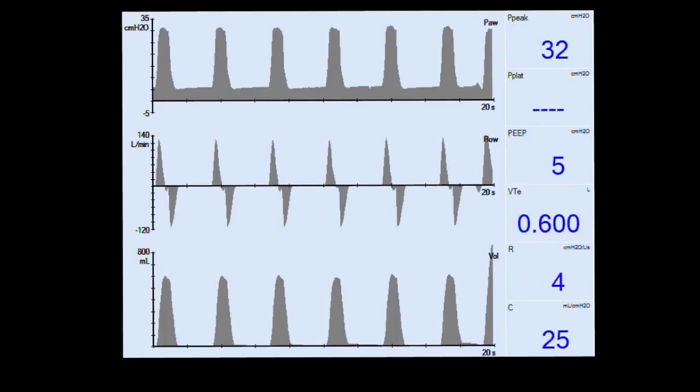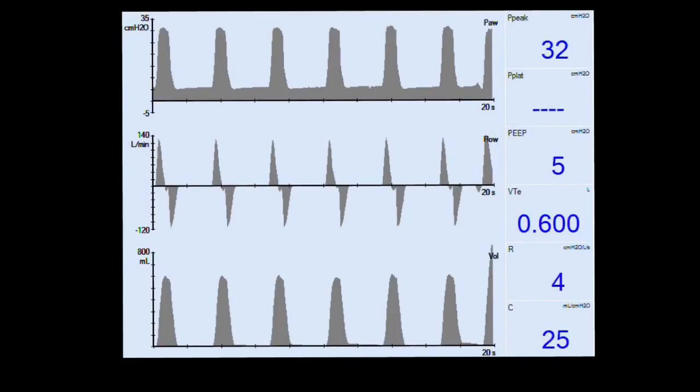This is a screenshot of a Draeger ventilator, and I'm going to show AutoFlow and how the ventilator is changing the inspiratory pressure between breaths. So the screen's grayed out, and this is frozen to show the differences I'm going to make with the next slide. But we want to look at my measured values first.